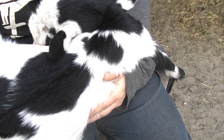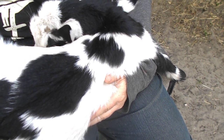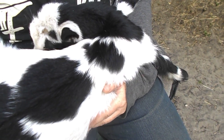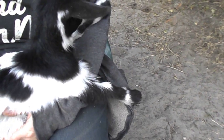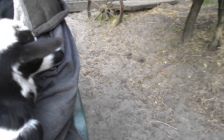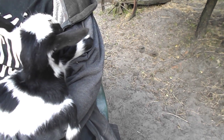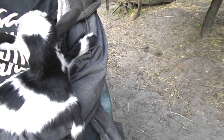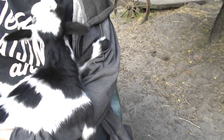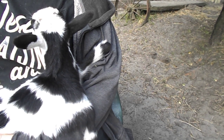It's controversial to worm them at this age because it crosses the blood-brain barrier, but I'm going to worm her anyway. If the diarrhea is yellow or white, often you're simply looking at milk scours — they're getting too much milk, and that can be from a bottle or from their mother.